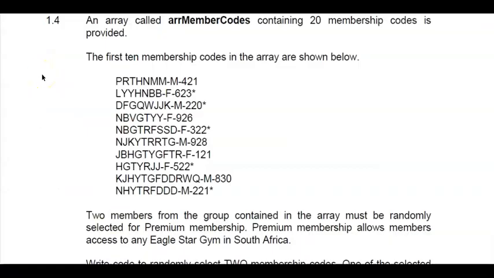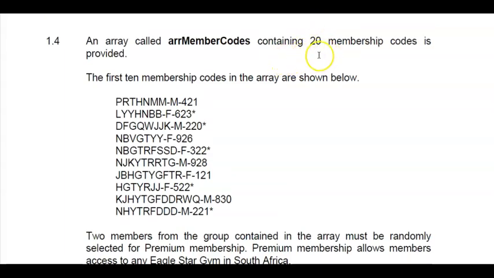In this question 1, there was an array declared for you, and they had some memberships in there already. Now, what was important is that this array membership contained 20 memberships. So all 20 was completed, and we are going to pick from this array a random male and a female. So you would have to pick a random number from 1 to 20 to pick one of them, ensuring that you are picking one male and one female.